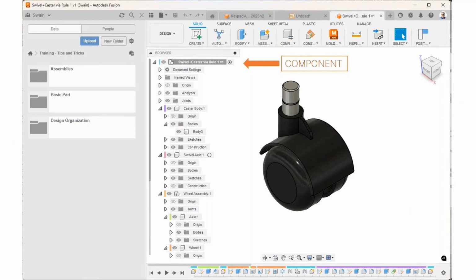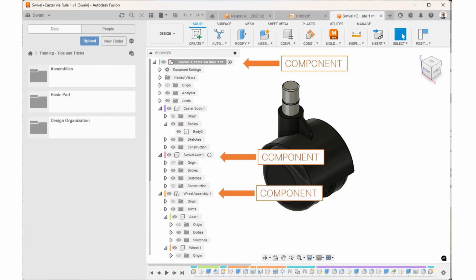I have to be careful there because they're all the same file structure, whether it's an assembly or a single component. It's not like Inventor or SolidWorks with separate part files, assembly files. It's just a design file. In fact, there's another component. That one is just a single component. If you want to call it a part, I'm not going to stop you.